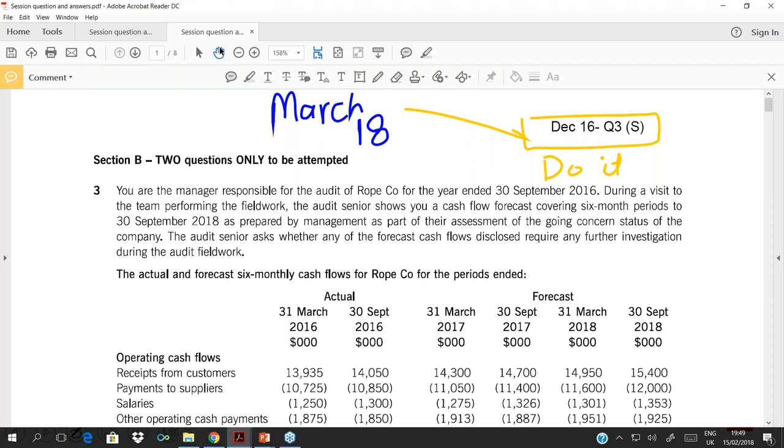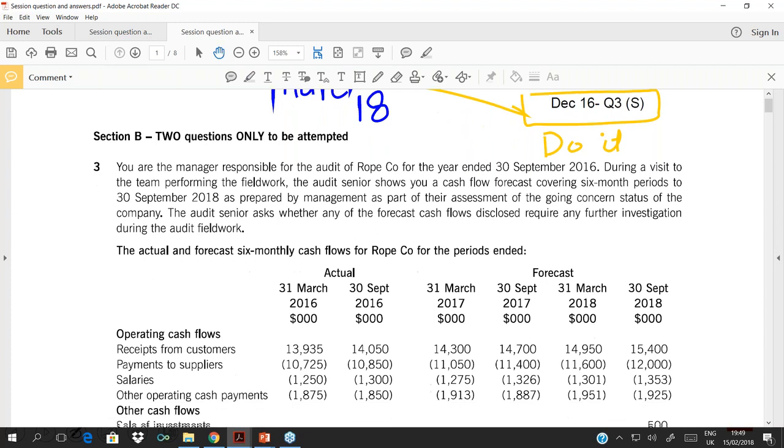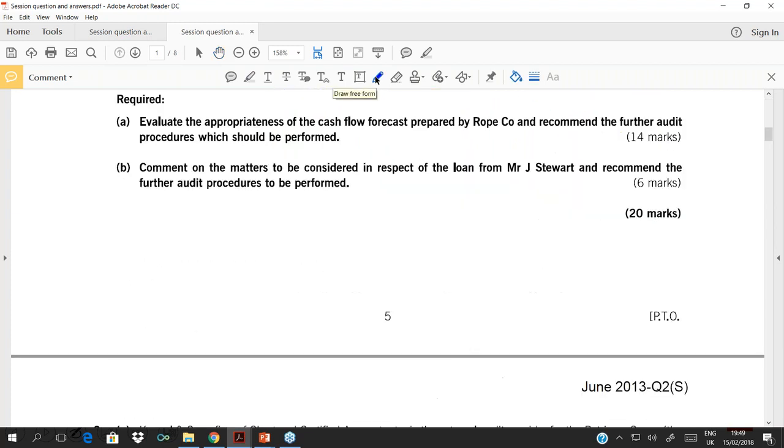Okay, see what the question is asking. Whenever you are reading a requirement in P7, please ensure one thing: first of all, you should know the marks, which I have been emphasizing from day one, and spend 2 to 3 minutes on the requirement so that you know exactly how much time is to be allocated on the marks. See how many things the examiner is asking.